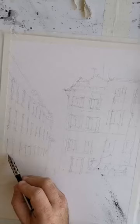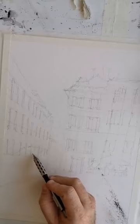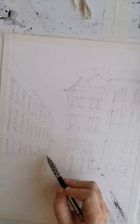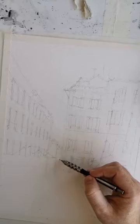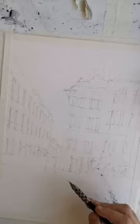The ones in the photo are a little bit higher. I'm going to try and keep them at the same height and almost fade them off. Just going to put one extra one in here into the alleyway. We've got that little building down the alleyway. And there is a tree in there. I'm not sure if I'm going to put in a tree. We'll see.